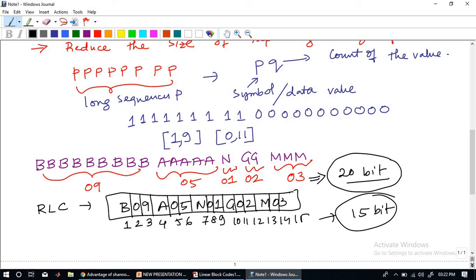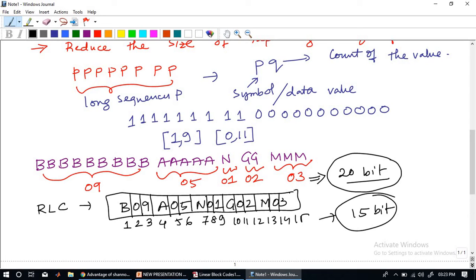So here 9 doesn't indicate it's a decimal value which needs to be converted to binary and all. It's just that it's representing a unit. Understood? So that unit is given by 1 bit representation. That's all. Now that 1 bit can be 9, that can be 5, that can be 4 or anything of that. So the representation of RLE is or RLC is something like this.